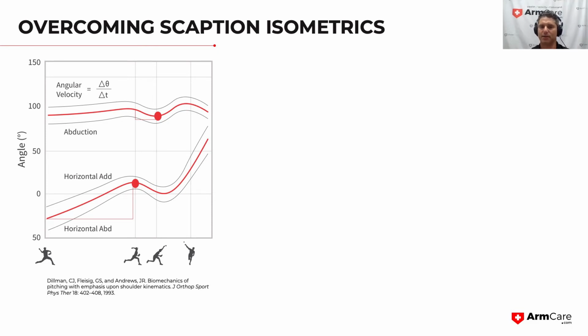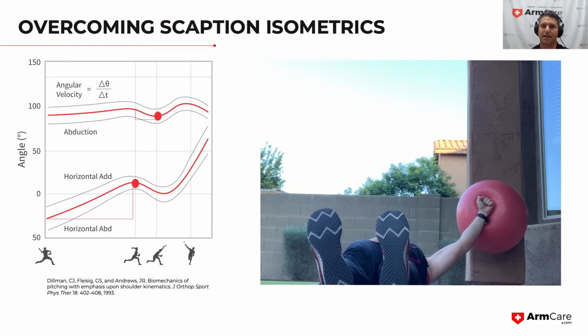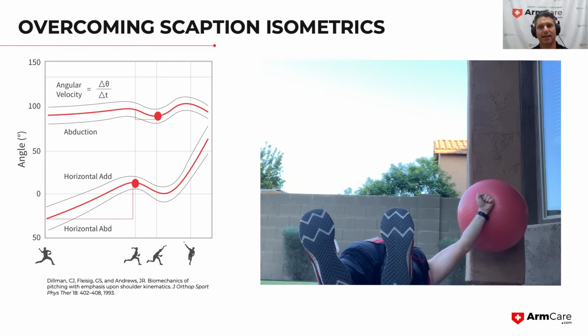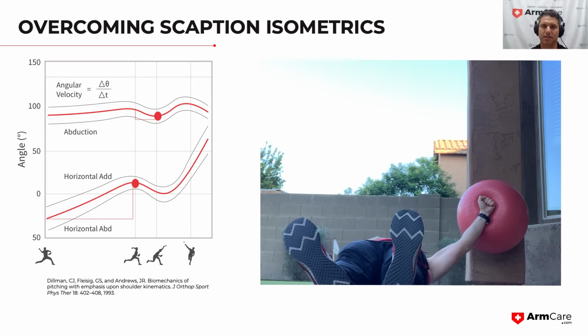So here's an example here when I press through. Now you can see there's a lot more perturbation. So there's a little more co-contraction because I have less surface area on the ball. It's my hand, my forearm's not touching it, and I have to stop it from rolling. It's also elevated a little bit higher. So this is something for the overcoming SCAPTION isometrics, and you can get creative with this. There's lots of different ways to achieve training this way. So these are just some examples.